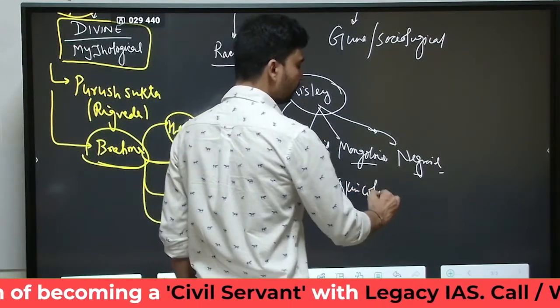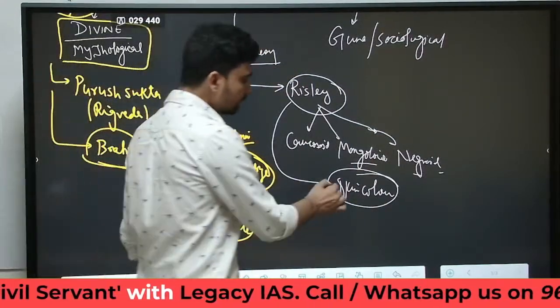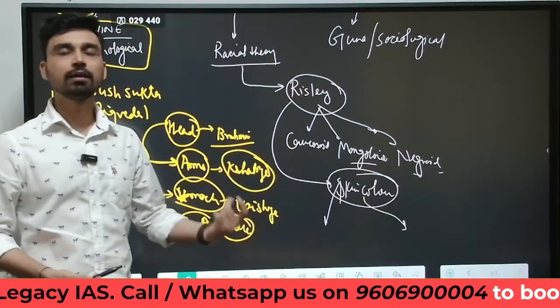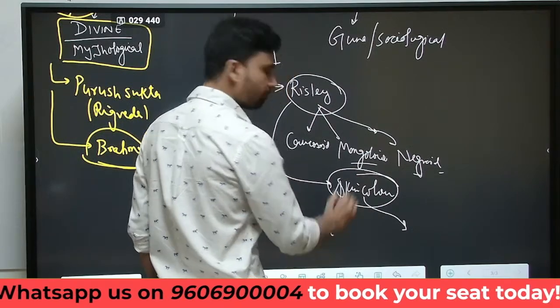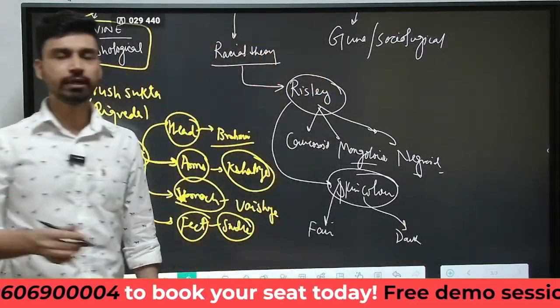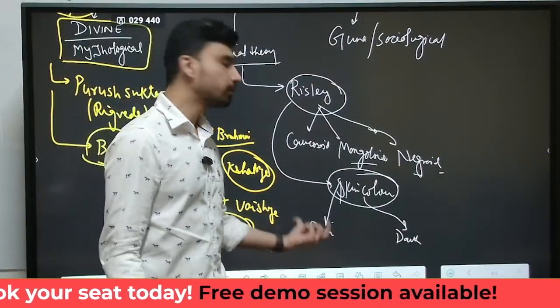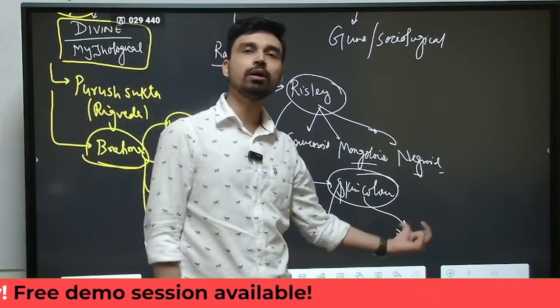So skin color is a fair method of classifying the races, and thus he says that in India we can recognize two types of skin color. One he called the fair color, and the other he called the darker color. And what theory did he give? He said that in older times, Aryans were fair skinned, while the Indian indigenous tribes were dark skinned.